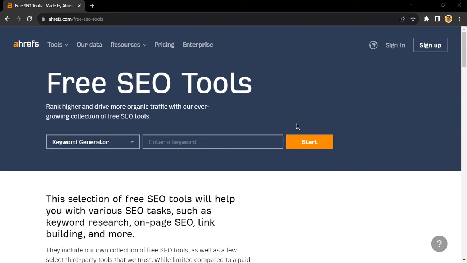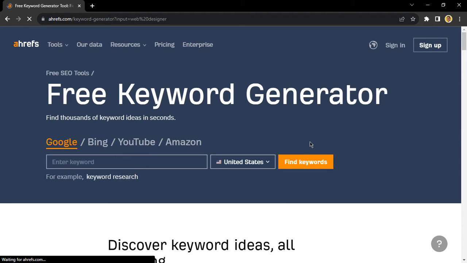So the first step that you want to do is go to ahrefs.com/free-seo-tools, and then it's going to open this page that I have right now. After that, you're going to want to use the keyword that you would like to rank for. For example, let's say you're a web designer, you would then put web designer here, as we will use the example for web design. So let me just quickly type in web designer right in there. Got it? Great. Then you click on start.